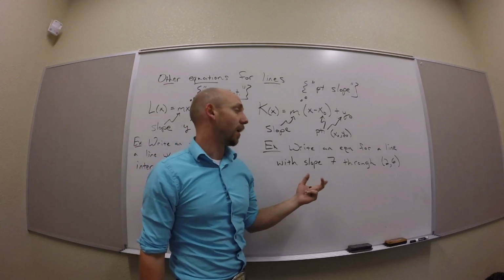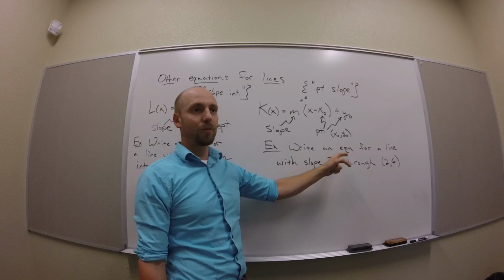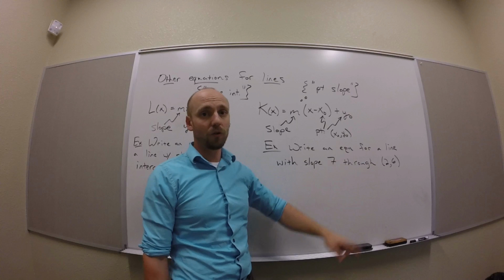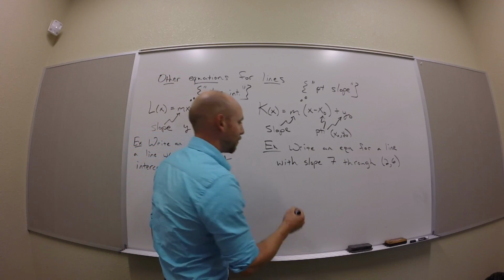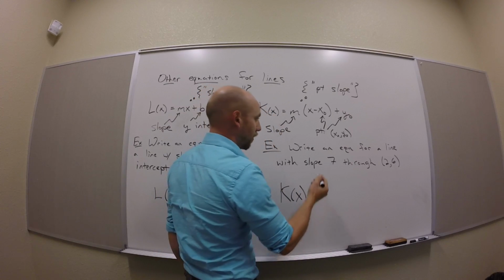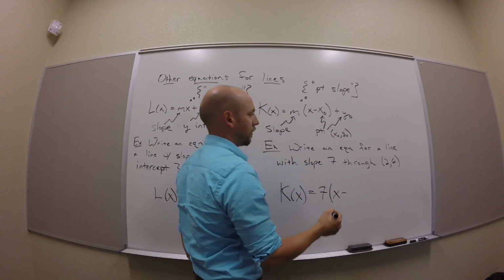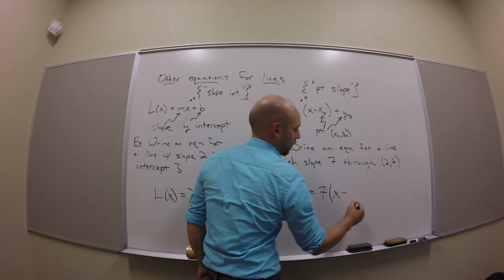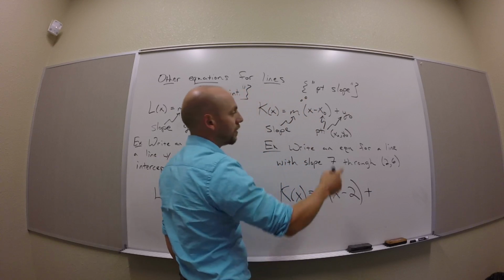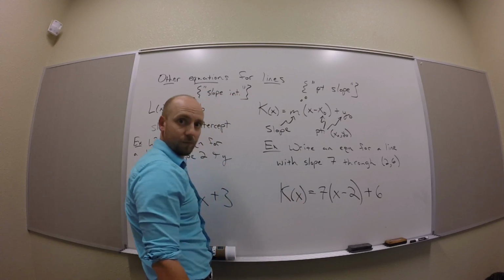On the other hand, sometimes, like in calculus class, for instance, I want to write an equation for a line with a slope through a point. So in this case, I want to write an equation for a line with slope 7 through the point (2, 6). And again, you just cram the pieces in. So k of x, that's going to be, let's see, so I need my slope, 7. Then I need my x minus, and then I need the x point out of here, so I need a 2. And this minus has to be there. Then I need to add the y coordinate, which in this case is 6. And bam, you're done. Cool?